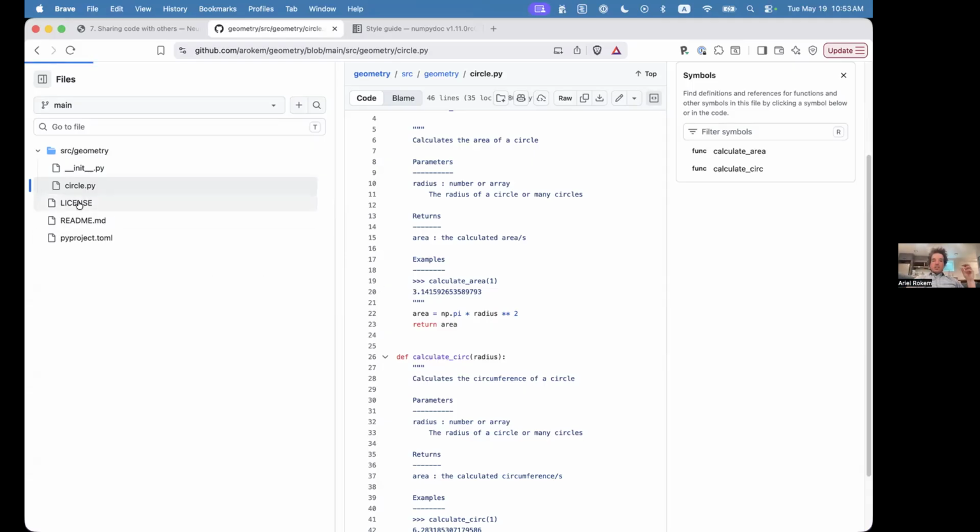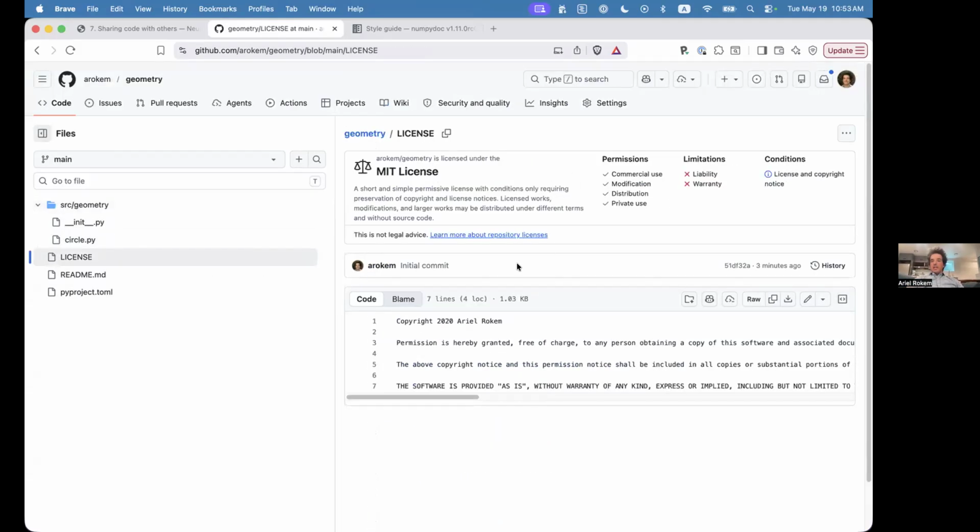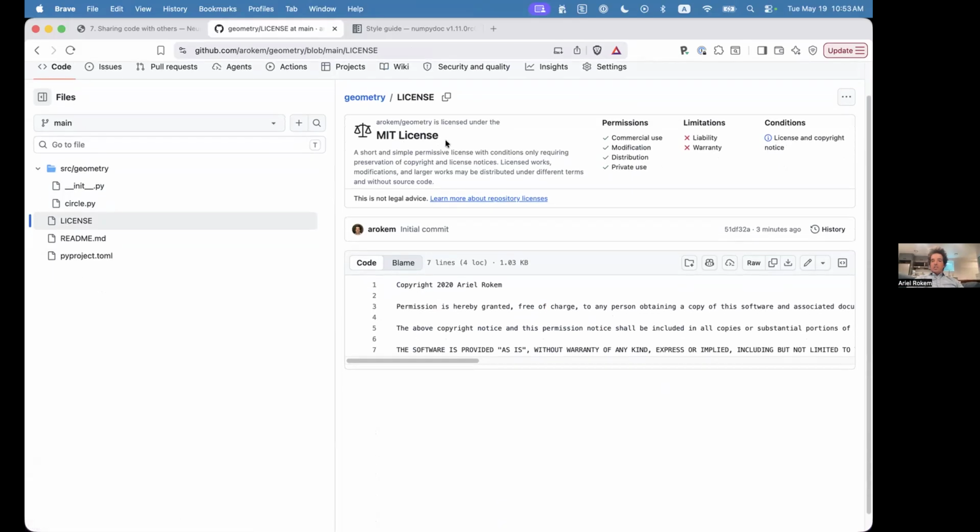So the license is actually me giving you permission to use this. And this particular license, as GitHub recognizes by looking at the text of this license, is what's called the MIT license. And it even has the description: this is a short and permissive license with conditions only requiring preservation of copyright and license notices. You can modify it, you can give it to other people, you can embed it in commercial products if you'd like, and sell those commercial products, so long as whenever you copy my code, you also copy this license along with it, and you retain this copyright notice to tell people that this is my copyright. You can do whatever you want with this code. So it's a very permissive license.